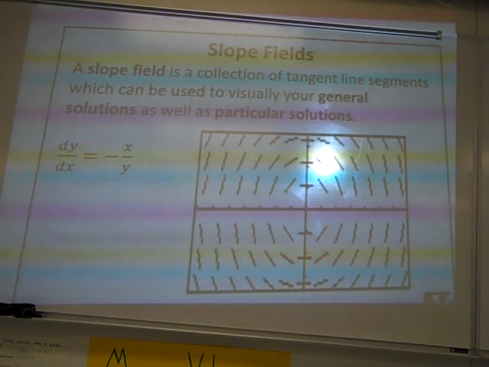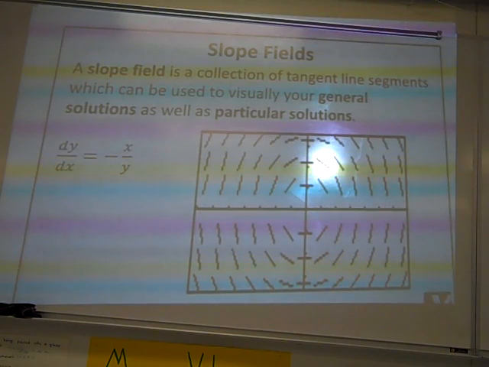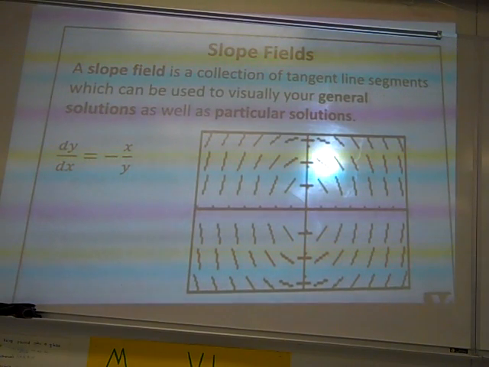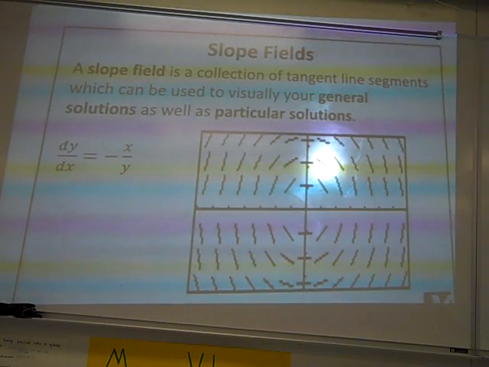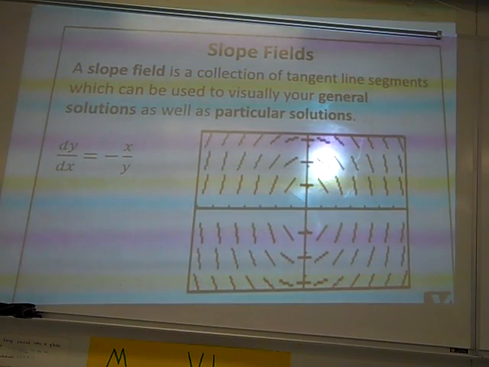Over the course of the past few days, we looked at several examples of differential equations that you can't solve directly. You can't separate the variables. You can't just integrate both sides. So you need some fancier techniques. And the fancier technique that we're going to look at is making slope fields.